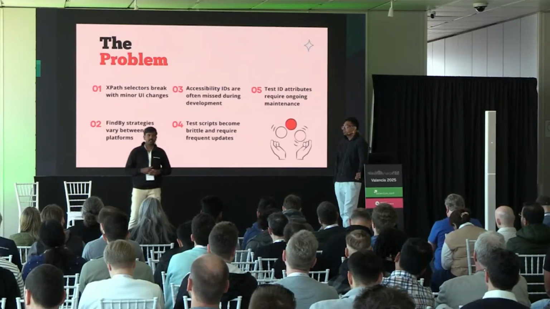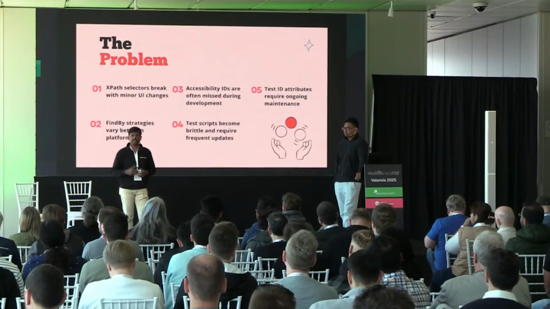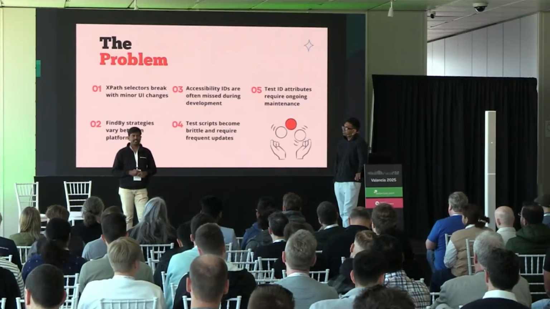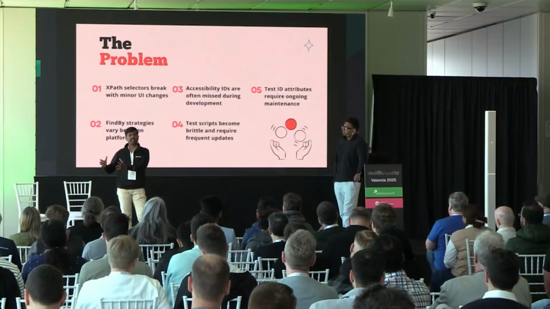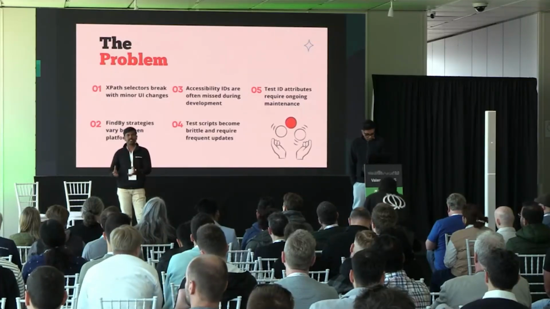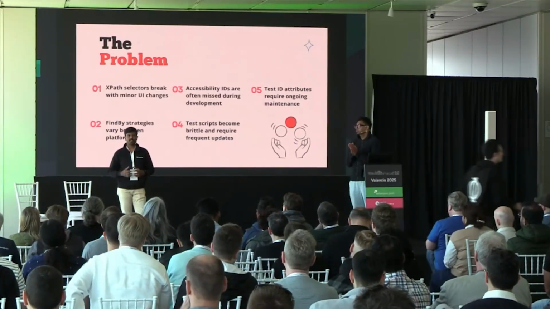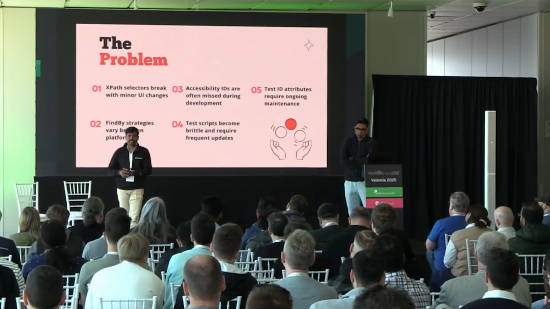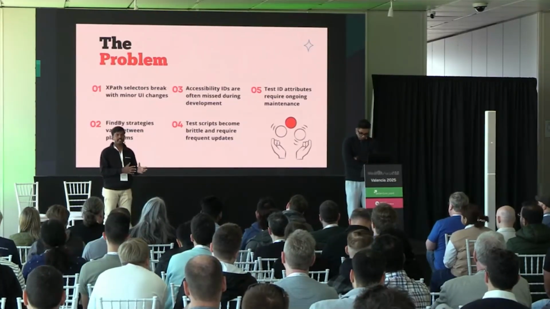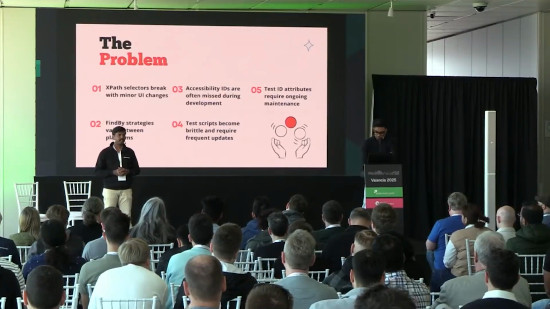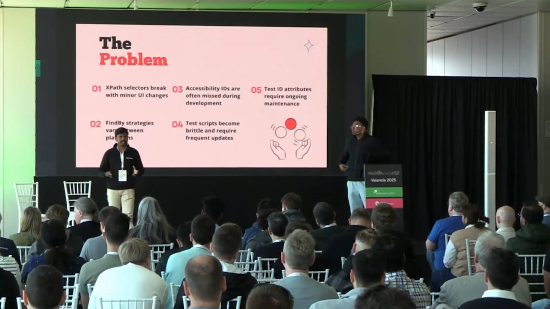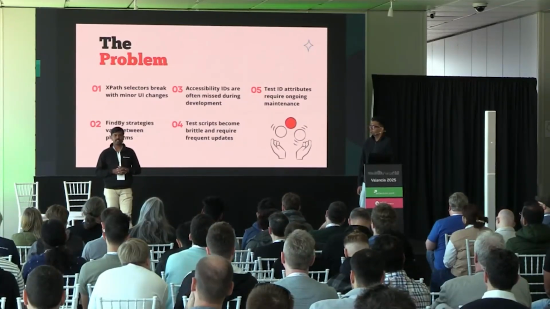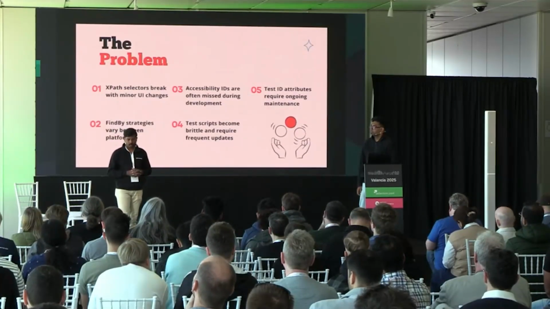Interestingly, in yesterday's workshop, another attendee came forward with an interesting problem statement: I'm on a payment screen of my React Native app, but when I'm inspecting this payment screen using Appium Inspector, it just shows me home screen related elements. It's not a problem with Appium Inspector. Again, it's how the hierarchy is exposed in the underlying React Native tech stack. So each of these tech stacks has its own challenges, and it all comes down to the testability of the application when we are dependent quite heavily on DOM.